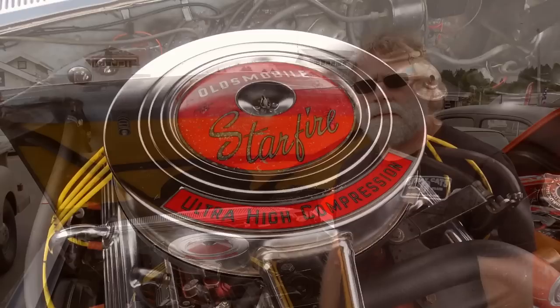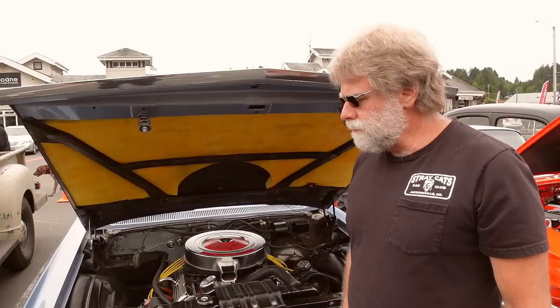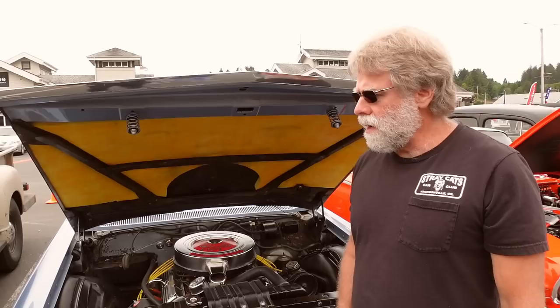I love that. So even the interior is all original? Yeah, it's been redone before I bought it, back to original. And this looks like the original factory color as well. It is, yeah. Original color, it's Wedgwood Mist. It's a really pretty blue. Well, I love it. This is a pretty unique car. Yeah, there's not too many.